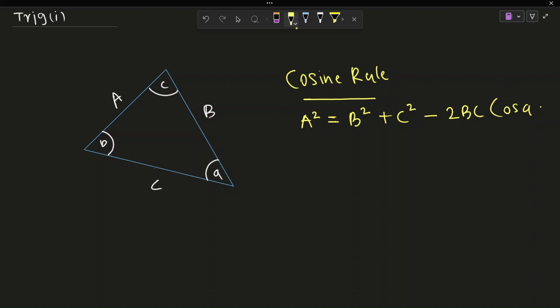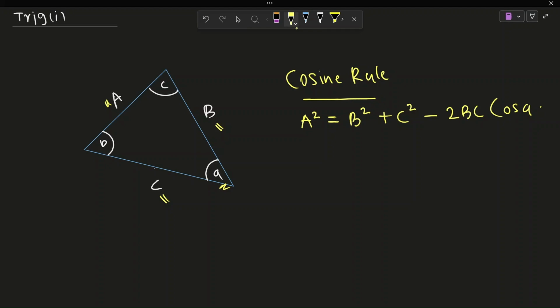So whenever you want to find the length of an unknown side of a triangle without a right angle, you use the cosine rule. But there are a few rules that you have to follow. In the base equation, you find the length of a. a is unknown, and for that you use c and b. If you're using b and c, you need to use the included angle, which is the angle between the two sides b and c. That's a. That's why for the cos you use cos A.